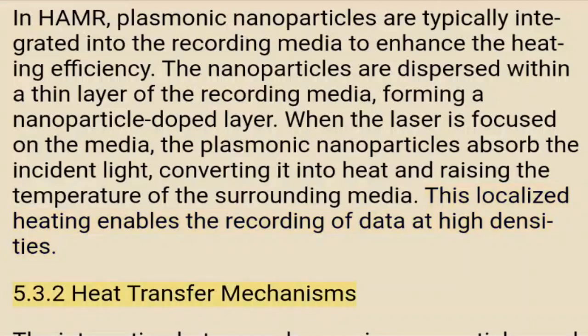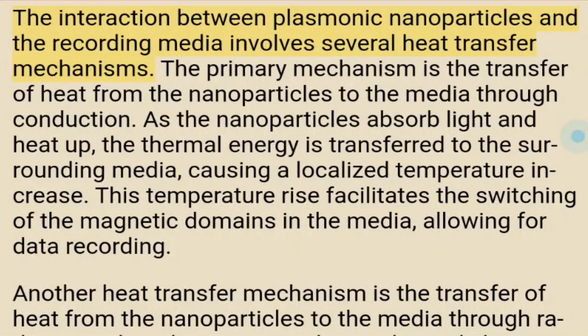5.3.2 Heat transfer mechanisms. The interaction between plasmonic nanoparticles and the recording media involves several heat transfer mechanisms. The primary mechanism is the transfer of heat from the nanoparticles to the media through conduction. As the nanoparticles absorb light and heat up, the thermal energy is transferred to the surrounding media, causing a localized temperature increase. This temperature rise facilitates the switching of the magnetic domains in the media, allowing for data recording.